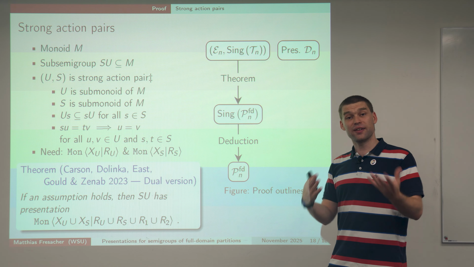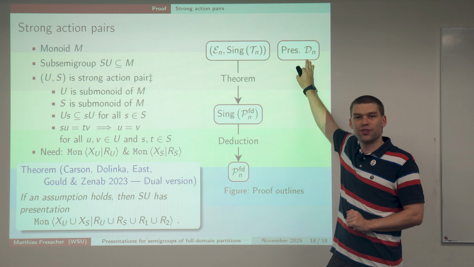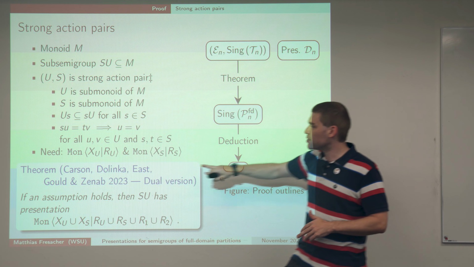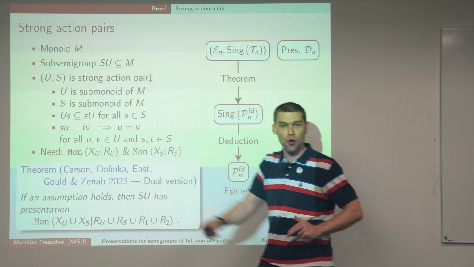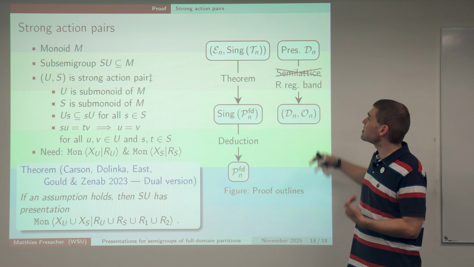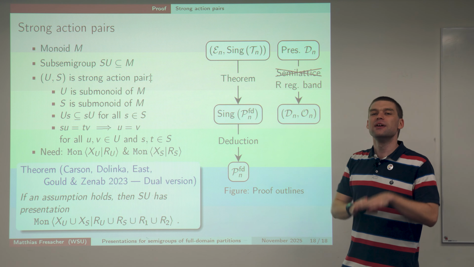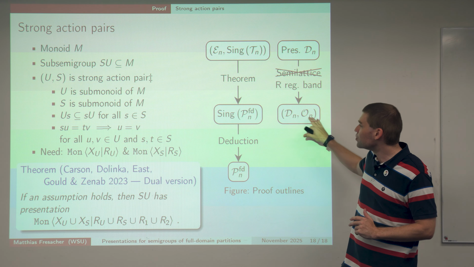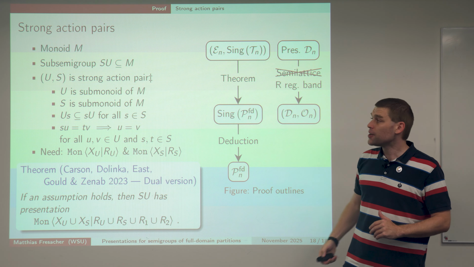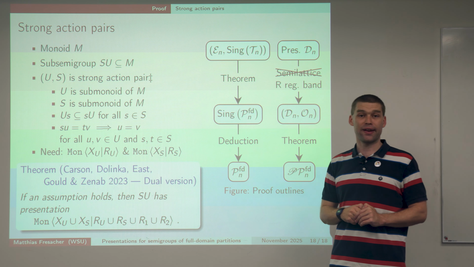On the planar side, as I already alluded to, the first step is actually to find a presentation for the octopus monoid Dn, because, well, we need a presentation for both of the monoids in our action pair. This is again a non-trivial exercise because our monoid is not a semilattice, but only a right regular band. But once done, we do get an action pair Dn-On, where we can apply this theorem to get our presentation in the planar setting.